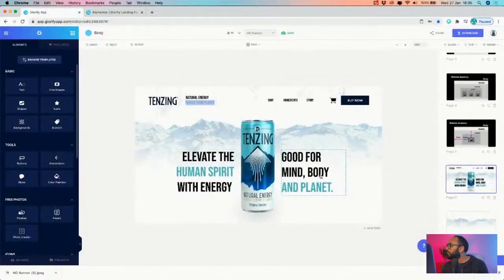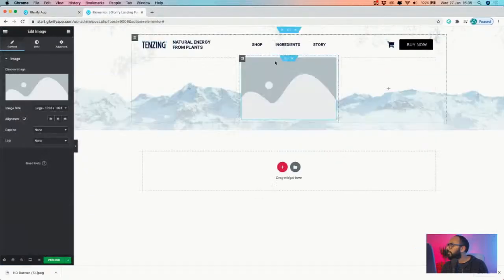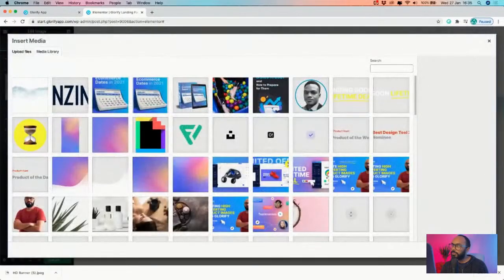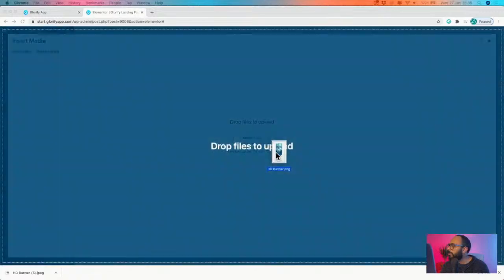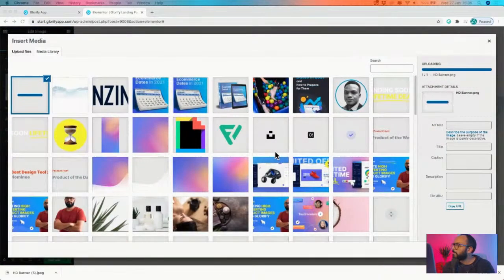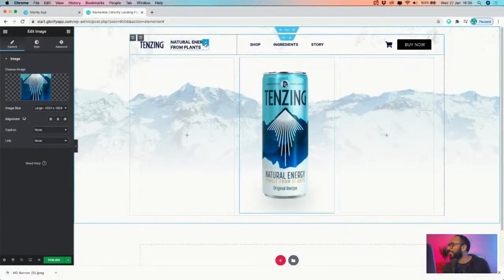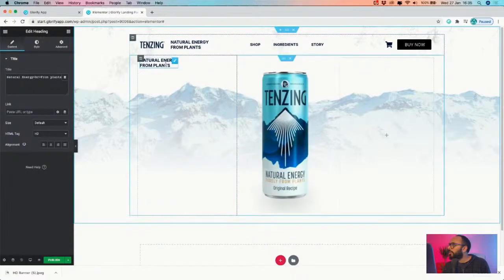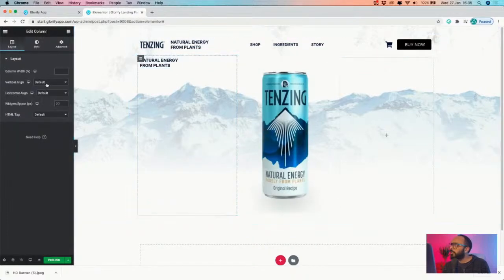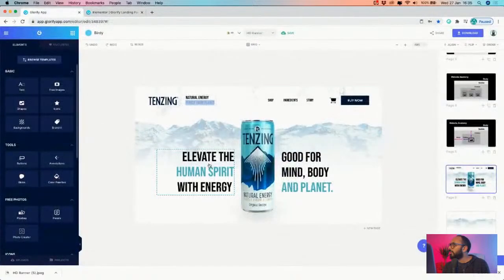So very simple. What's remaining is just the can. So what we're going to do is go to elements, add the image in the middle, click, choose upload. Here's my can that I downloaded earlier. Boom, your website is almost done already, right? So there's that, and I'm going to duplicate this title. Go over here, go to this little section here, make sure on vertical line we're middled, and then just right click, copy.